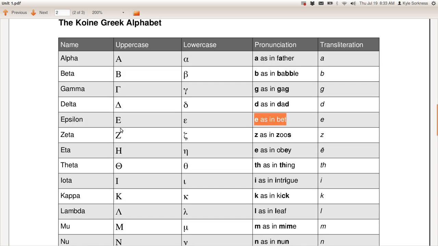Then we veer off a little bit from the English alphabet, and we have three in a row. They're different, but at least they rhyme. So we have zeta, eta, and theta. Now, if I was being really good with my pronunciation, I would probably say "zeta, eta, and theta," and pronounce these T's.